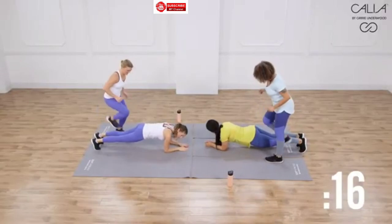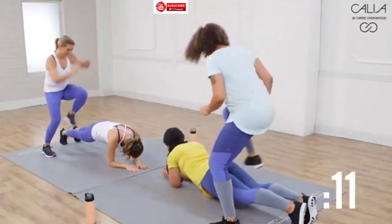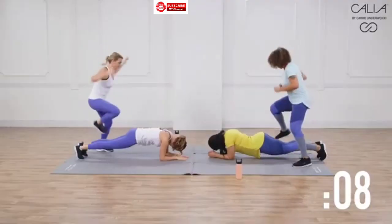Whew. I love going from the cardio move to the core move because you're really breathing heavy and then you gotta work those abs. And you know what they say.